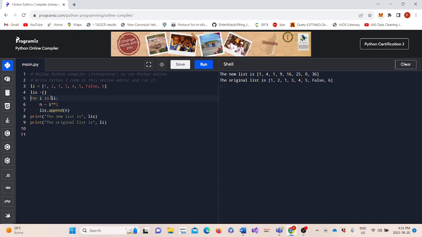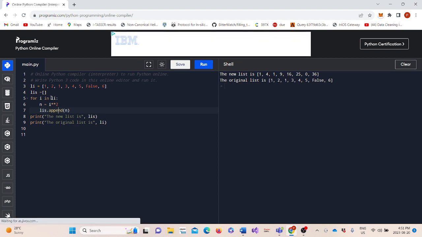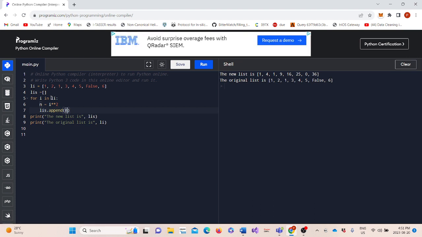What we did was we picked each element of the list one by one. So essentially it's more like a for each element in list. I took that element, calculated its square, and then appended that square into the new list, which I created as an empty list. And this is what we discussed just moments back. There is an append method. What it does is it just takes an element and adds it to the list.